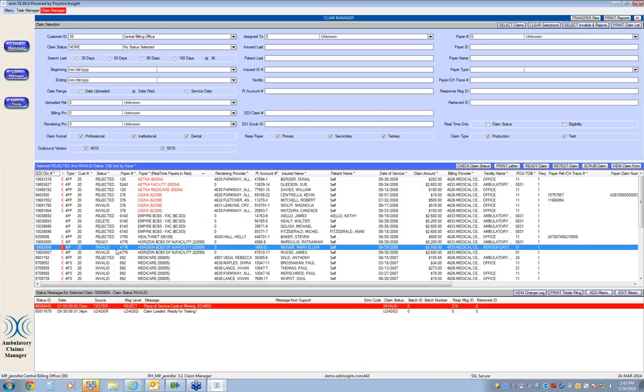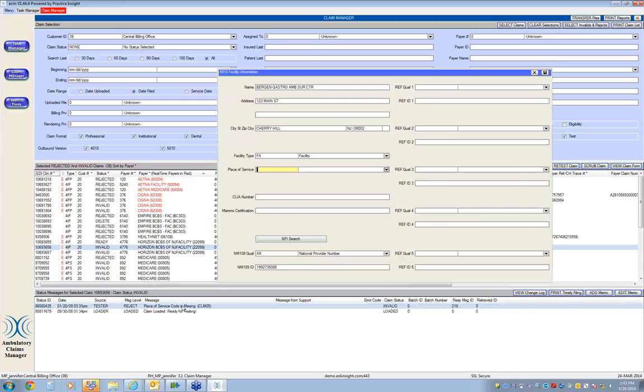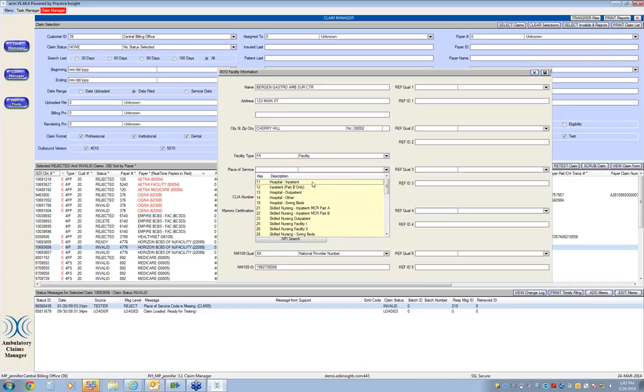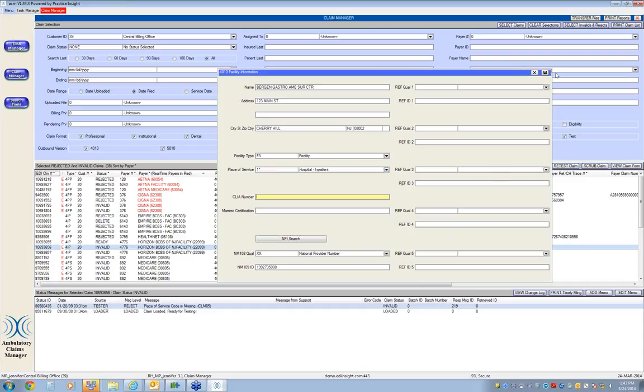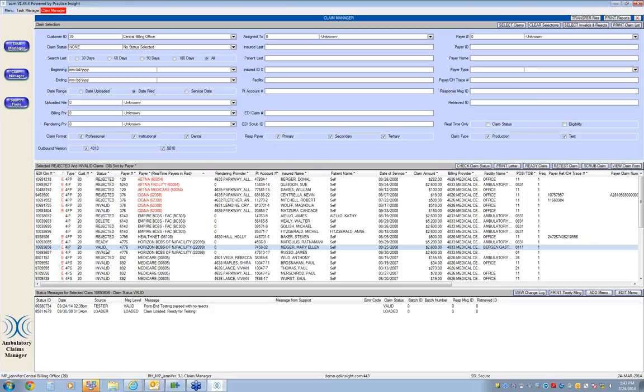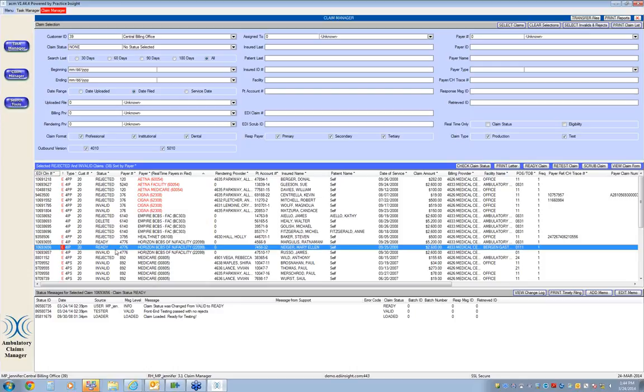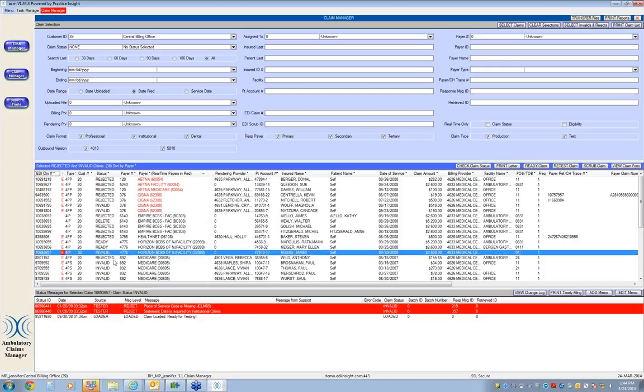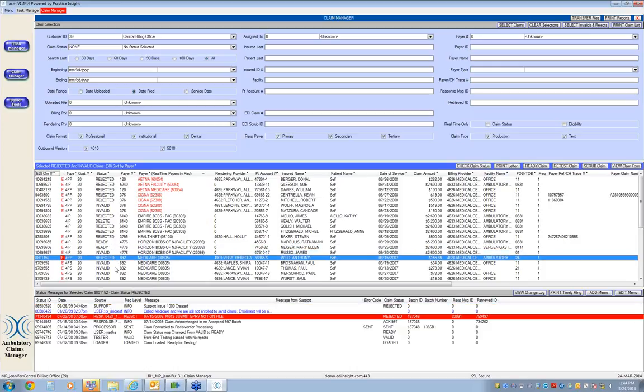Okay? So then we're just going to move right down our list. Place of service code is missing. Again, we can double click on it because it is an invalid status. I can come over here and say that our place of service is going to be inpatient. All right, once I save that, now that status is valid. I come over and hit ready claim, and it's good to go. Okay, so we're just going to keep going down, working these rejections.